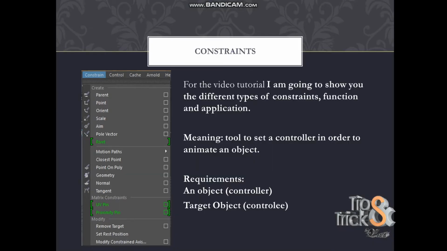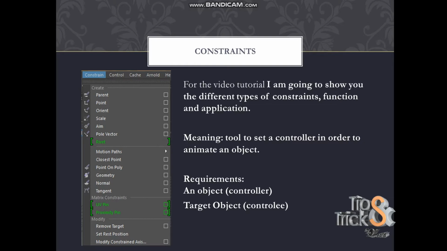So constraint again, meaning is a tool to set a controller in order to animate an object. So the requirements for this command or control is to have an object that will act as a controller and to have another object that will act as a controller.